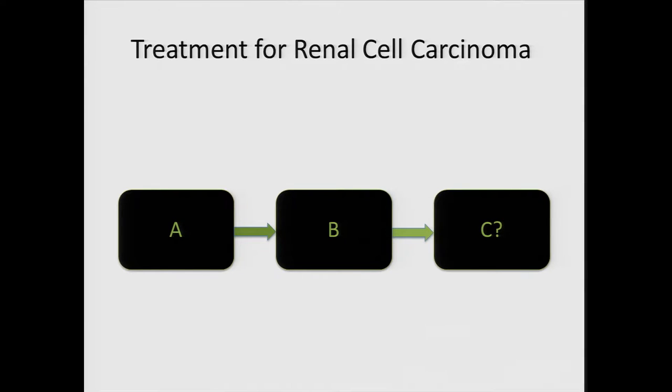And so, our paradigm in 2016 for how we treat renal cell carcinoma once it's spread to other organs in the body really is that we start off with a treatment A where we have good evidence that this is going to be helpful in individuals who have not received prior therapy. We then move on to treatment B in the context of what patients have received previously and move on to hopefully treatment C and D and E as we move down the line. And how we actually sequence these is obviously an art and a science in of itself, but I'm going to talk a little bit more specifically just about the information we have about some of these agents.